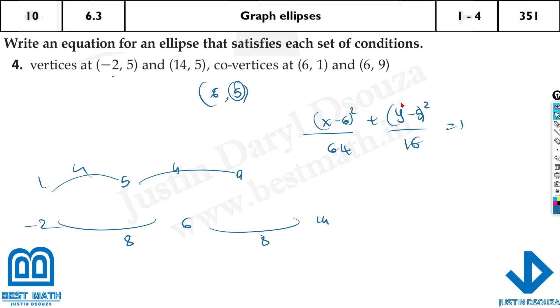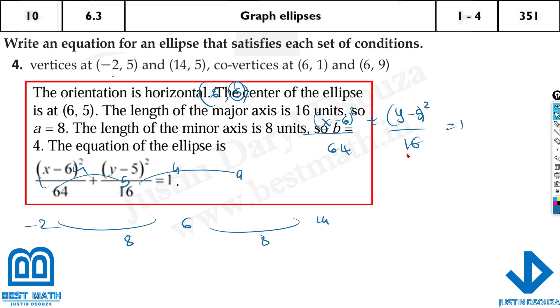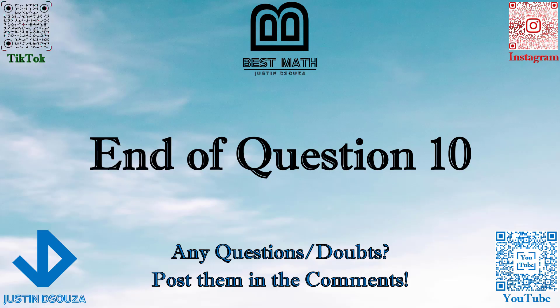So this is how we can get the equations easily. Now, even from the center, when you get this, you will have four options. You can easily eliminate many options and you can conclude this is the answer. So that's how we solve it. That is the end of this question. I hope it is clear. If you have any doubts, please consider re-watching the video or posting your doubts in the comments. I hope you all will head on to the next video. Thank you.